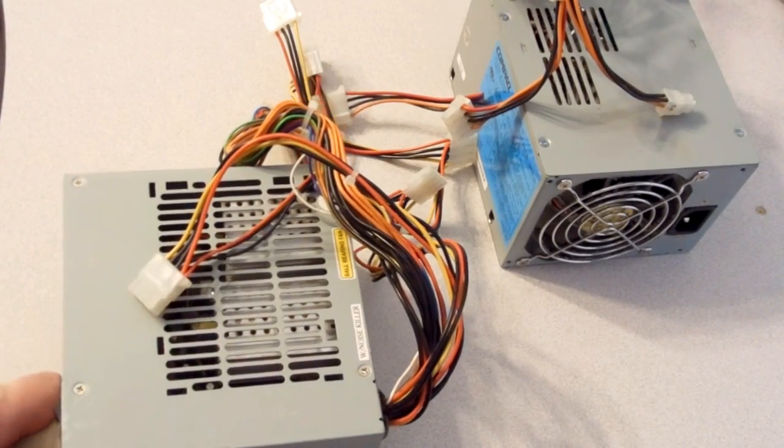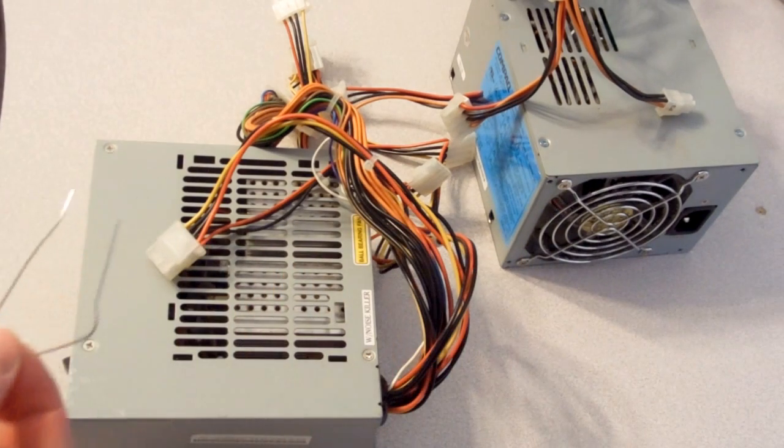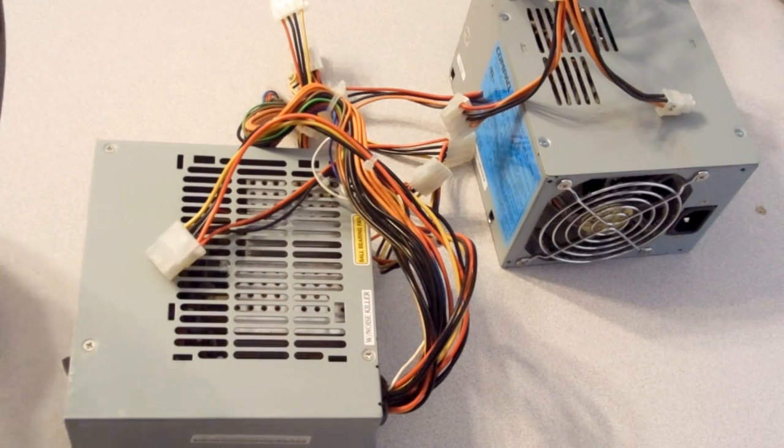Now, from what I've heard, this could burn out something in your power supply if you leave this thing in there over an extended period of time. I've never experienced that, but if you're trying to power on an external hard drive or something like that, I would use a different power supply other than a spare desktop one — I would use a dedicated brick or something like that.